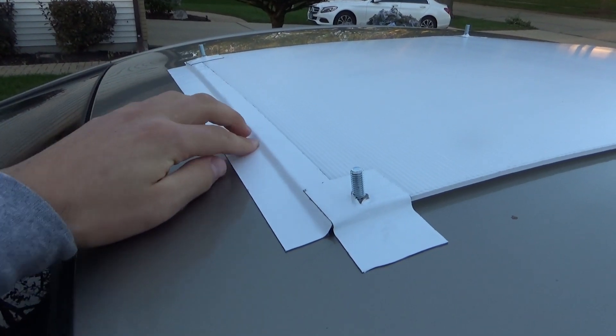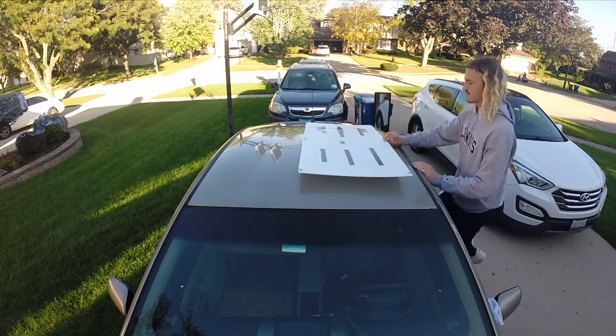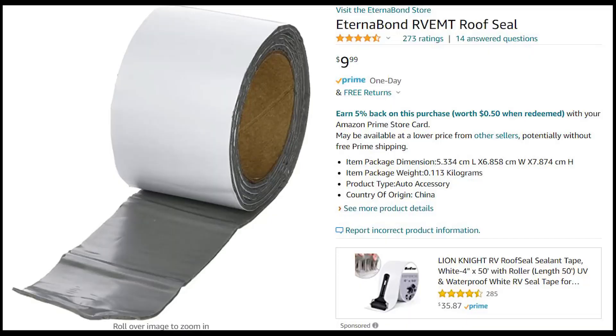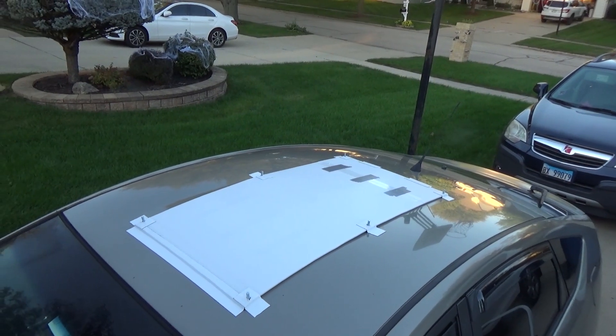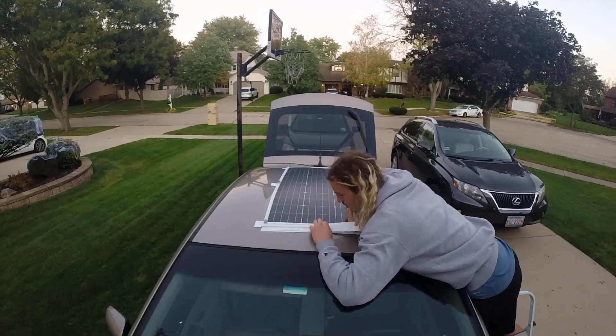For taping, I used two different types of tape. First, I used a double-sided mounting tape to attach the corrugated plastic to the roof. For on top, I used a very strong roof sealant tape. I used a brand called Eternabond — it's fairly expensive and very sticky, so try not to mess up when applying. I bought two strips of two-inch wide by four feet long for $10 each. I taped the plastic down in front and back, in addition to small strips over the bolts with a hole cutout for them. Then I mounted the panel with more double-sided mounting tape and used the roofing tape again in the front and back.